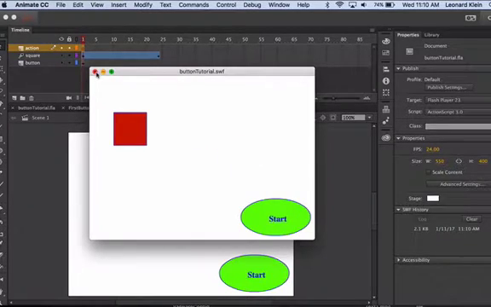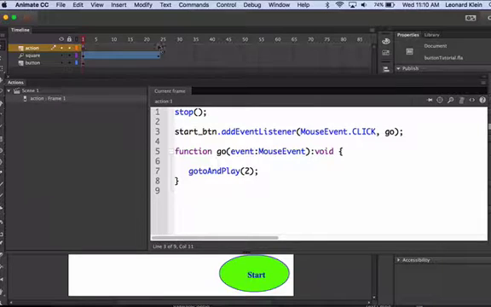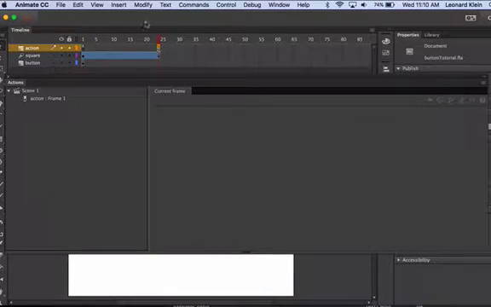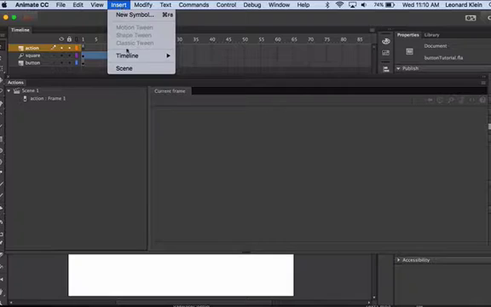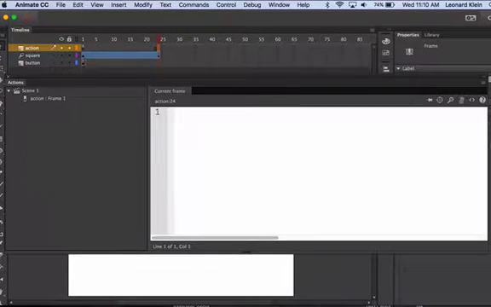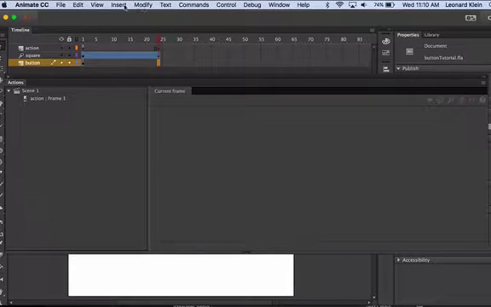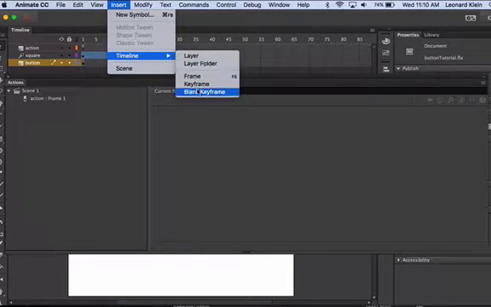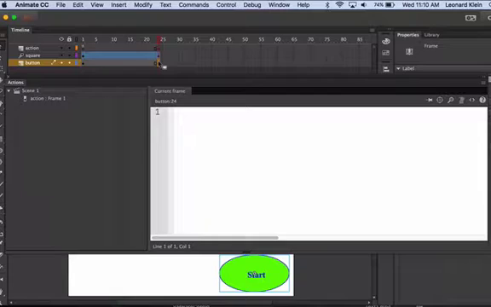Now let's go to frame 24, insert into the timeline a keyframe in the actions layer and a keyframe in the button layer. Now notice that it's trying to have me put an action in the button layer, and I don't want to do that.